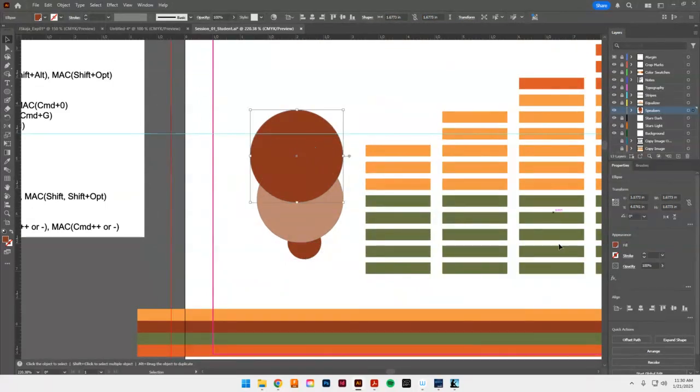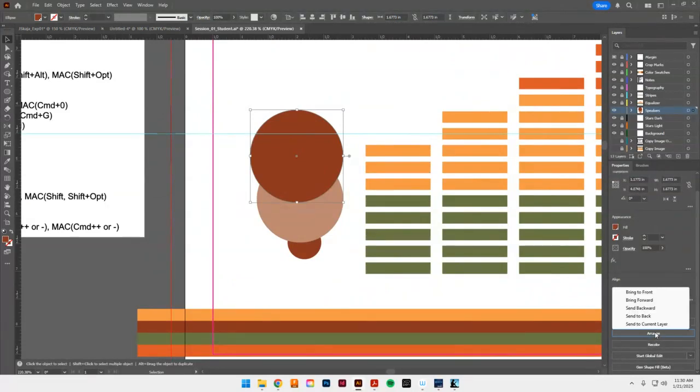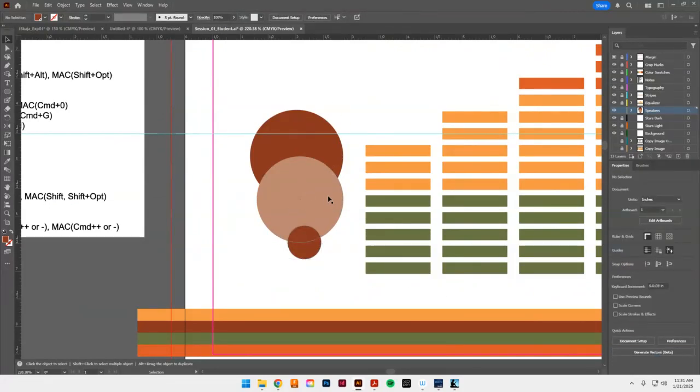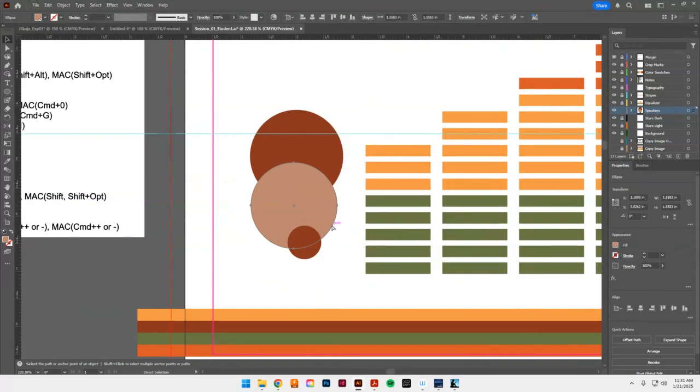So I'm going to click on that, and you can go down here if you want, and it's arrange, and I want to send it to the back. This one, arrange, bring to the front. Now I can use those alignment tools. What I want to do is I want 2 more of these circles. So I'm going to do copy paste and then paste again.